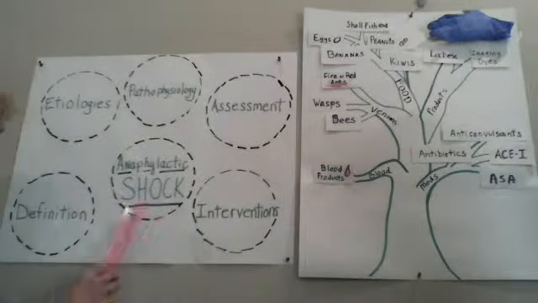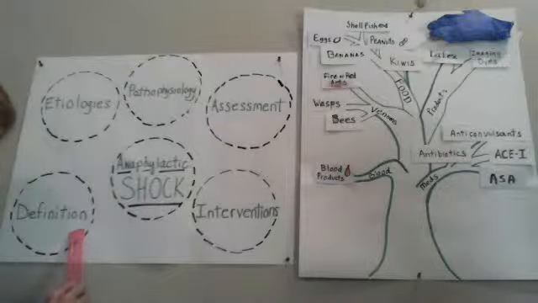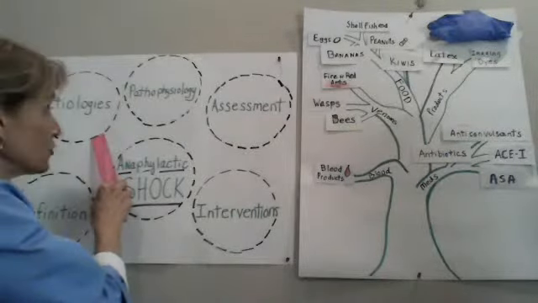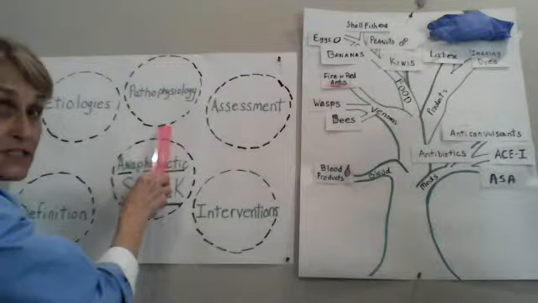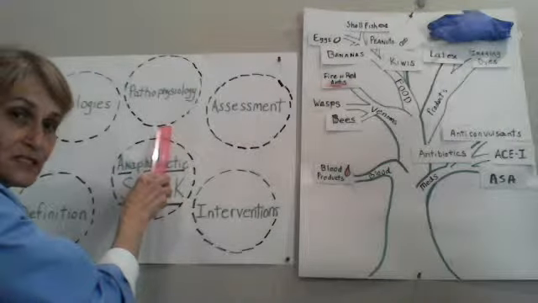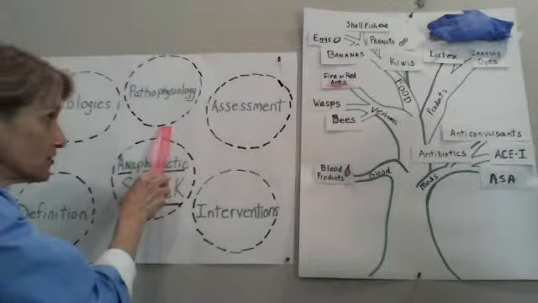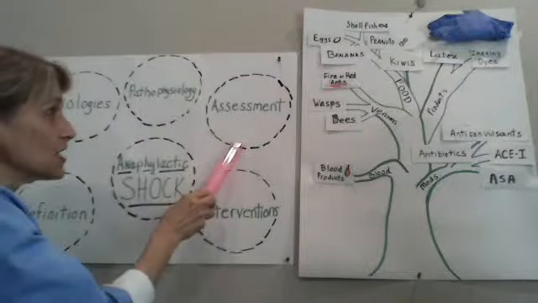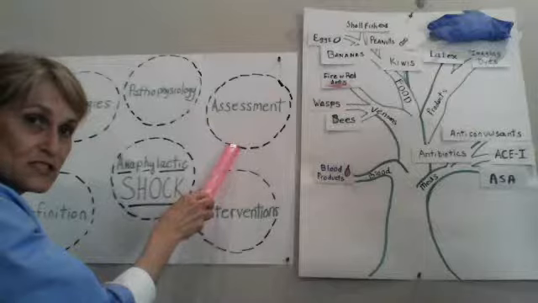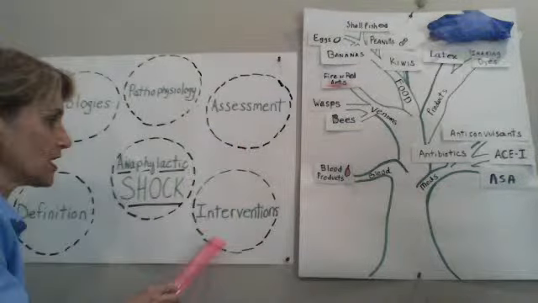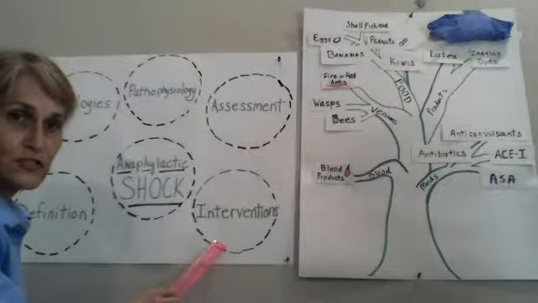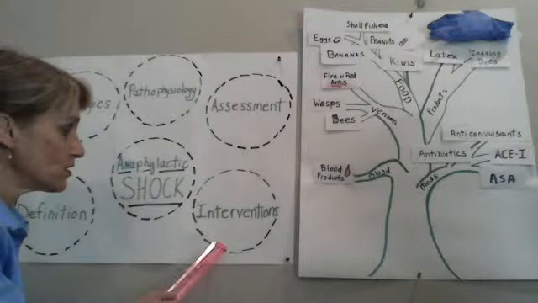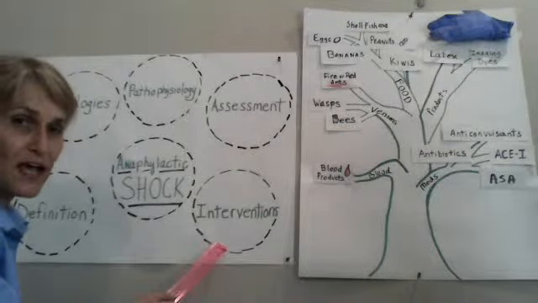Anaphylactic shock. We're going to search for the definition so we can define anaphylactic shock, review the etiologies, and discuss the pathophysiology, what happens to the body systemically as well as at the cellular level when you have anaphylactic shock. Assessment: what are the signs and symptoms the nurse will see, and discuss the interventions to stop the process of anaphylactic shock, as well as what you can do prophylactically to prevent anaphylactic shock.